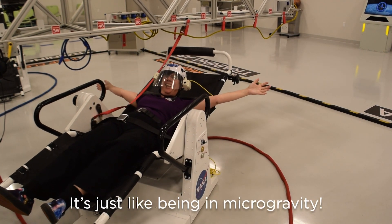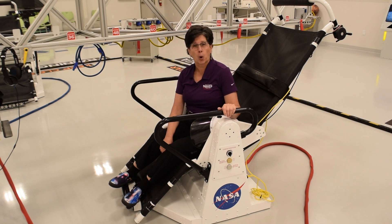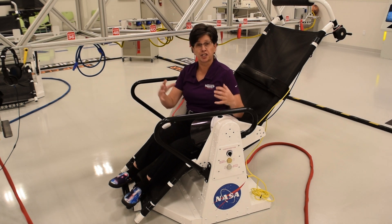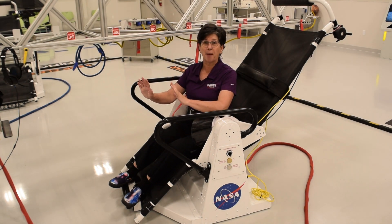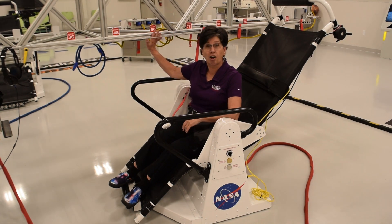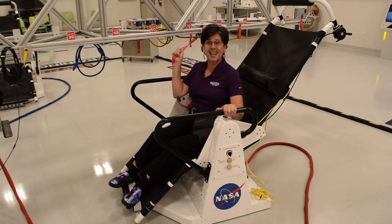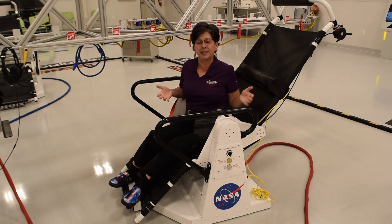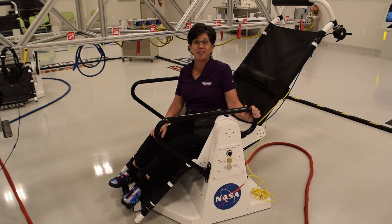Just like being in microgravity! Because inertia also says that an object in motion will remain in motion, astronauts have to train for working in a microgravity environment — because without Earth's atmosphere and gravity to slow you down, any action that you start in microgravity is just going to keep on happening. If I were in microgravity and pushed off of this truss, I would just keep on drifting out into space, which is why we need to anchor ourselves with tethers to be safe. Our microgravity simulator doesn't allow me to float, but it does allow me to hover on a cushion of air so that I can experience that frictionless environment.